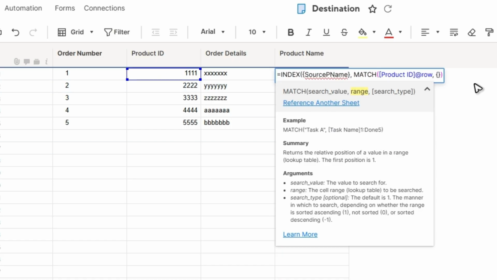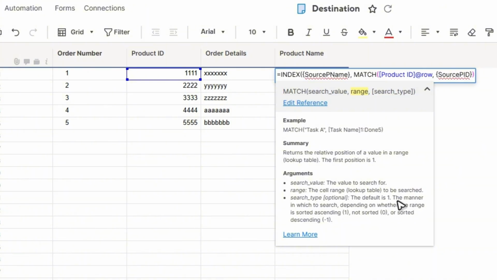So in our case, we're going to type in source PID. As you might remember, we created a reference for both product ID, the source PID, and the source product name. Now going back in here, we have the arguments. If you want to match exactly what you're looking for, you can type 0. So that's what I'm going to do.